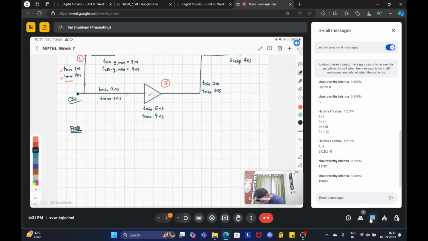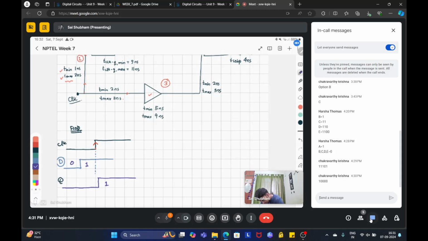Whenever the flop is there, and you have a clock edge, right? This is a clock, and the flop is positive edge triggered. So this is the posedge of the clock. You want your data D to be available before the posedge, so that this data can be directly latched to the output. So our output will be somewhat like this. Since this is 1, the output is 1.